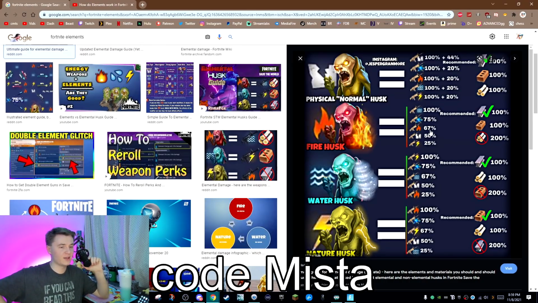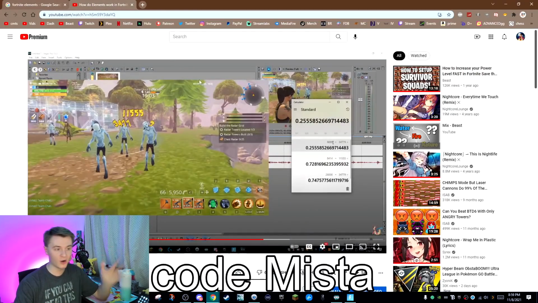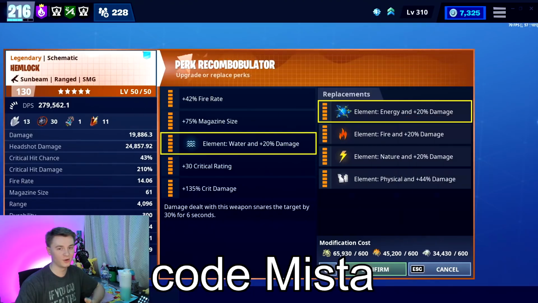And it kind of upset me to find out that I was wrong, only because I thought that an element doing 75% to itself, which is the exact same as energy, was kind of fair. It made sense to me. Now, if this is just way over your head and you click this video trying to learn elements, basically water versus water is 67%, and fire versus fire, 67%, and energy versus any element is 75% of your total weapon damage, which was kind of annoying for me to learn initially.